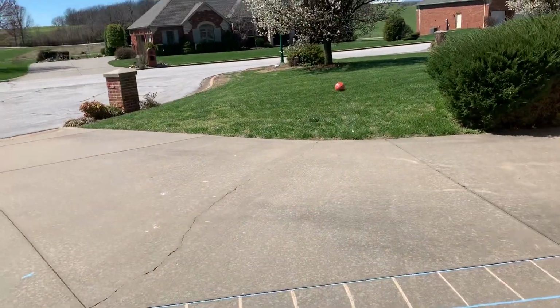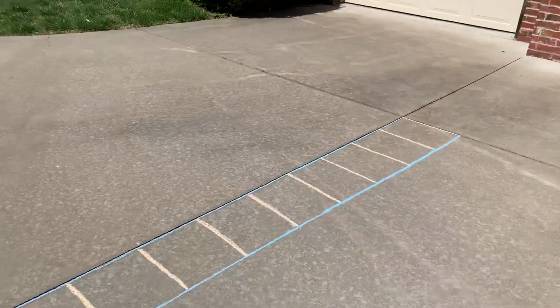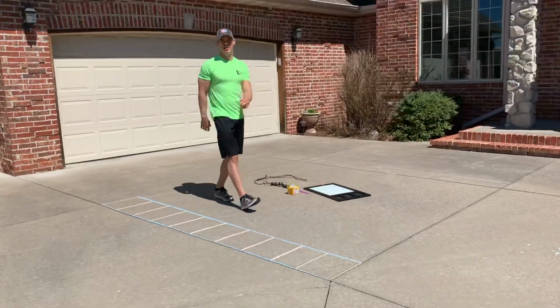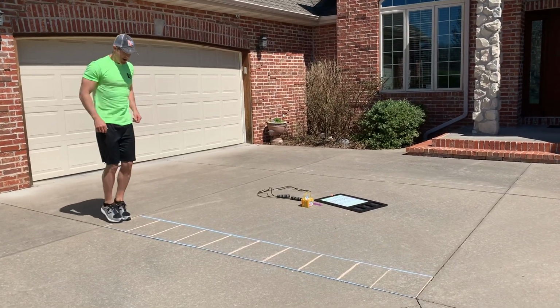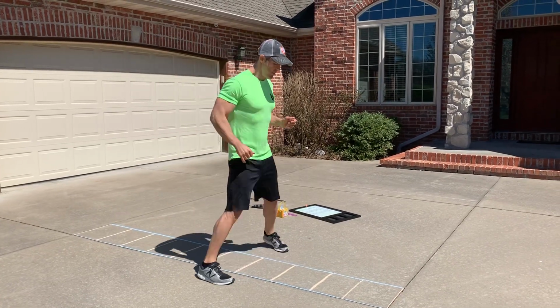And then the next thing is agility ladder. So my girls did a little craft here, obviously, and drew out the agility ladder. They did a great job. Here's what you're going to do on the agility ladder. And really, you can do whatever you want. But you're going to do in and out is the first thing. So in, out, in, out, in, out, in, out, in, out, the whole way down. Okay?